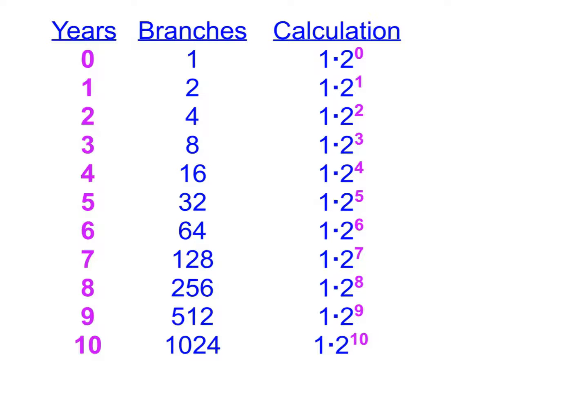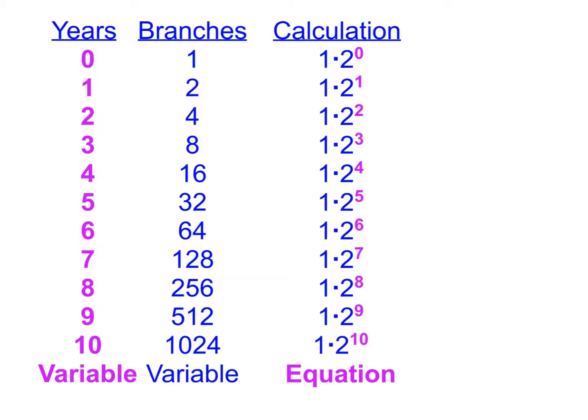If I'm going to write an equation, I need to pick some variables here. So I'm going to choose a variable for years, a variable for branches, and then I'll actually be able to write my equation. For years, I'm going to use the variable t. Now you could use y for years, but traditionally t is always used for a measure of time, be it years, days, months, minutes, whatever. We tend to use t for that. So it's a nice default. I'm going to stick with it. So t is going to represent the number of years.